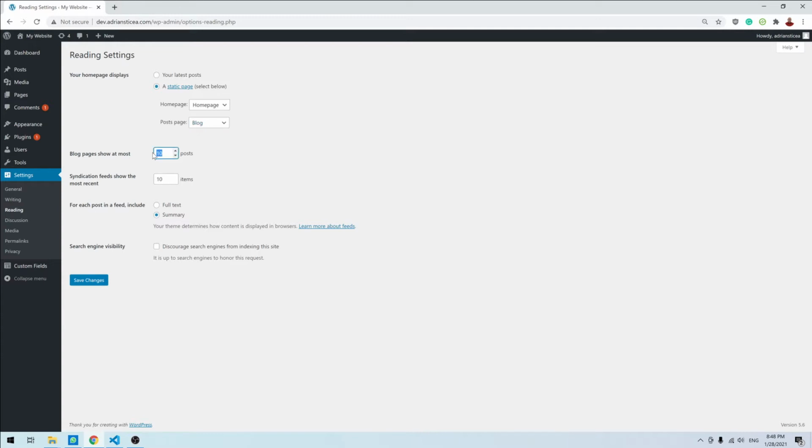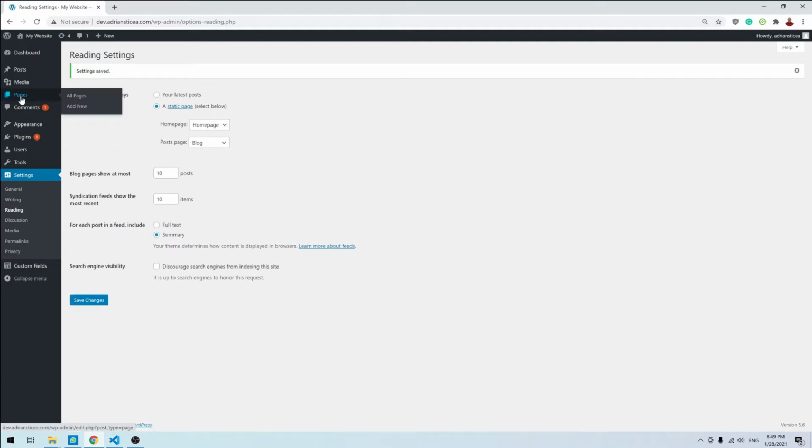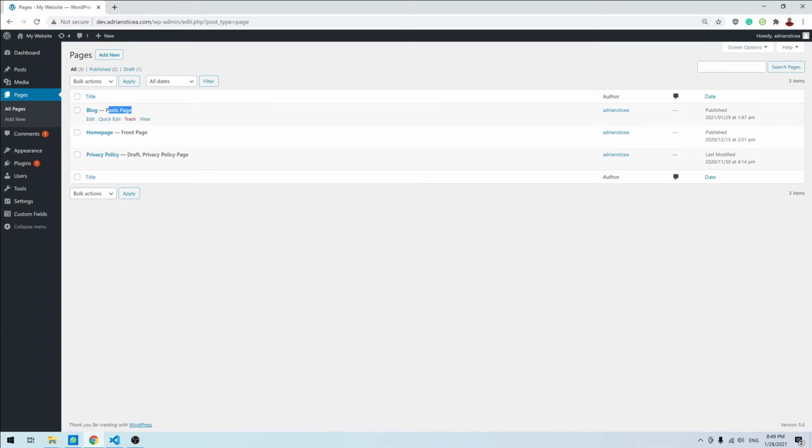Here you can select how many posts to have on the page, and if you have more than 10 posts, for example, on the end of the 10th post you have the pagination, so you can scroll through it. Next, you can select how much of the blog post to be shown, like if you want just a summary or if you want to display the full text. I will leave it as the summary. So you can click Save Changes.